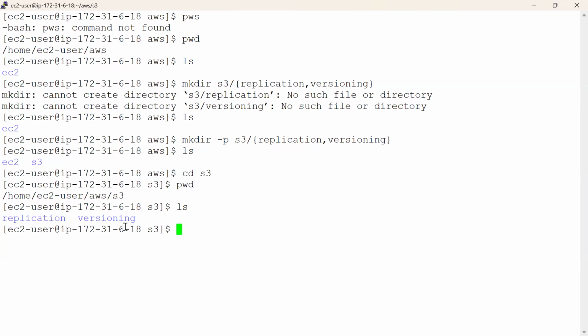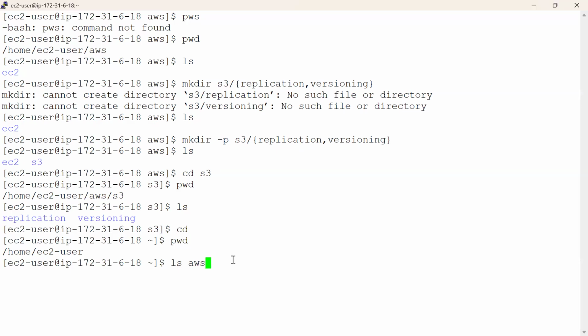Let me explain one more concept, the relative path we discussed earlier. Here I am at PWD. Inside EC2 we have AWS, and I want to see the contents of S3 only. So we can write AWS, and inside AWS there is S3.